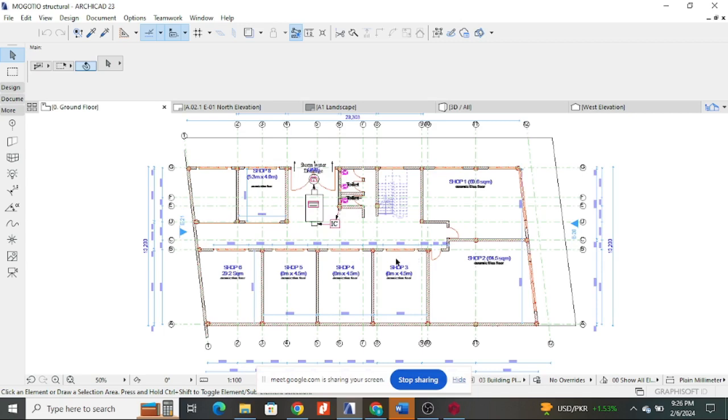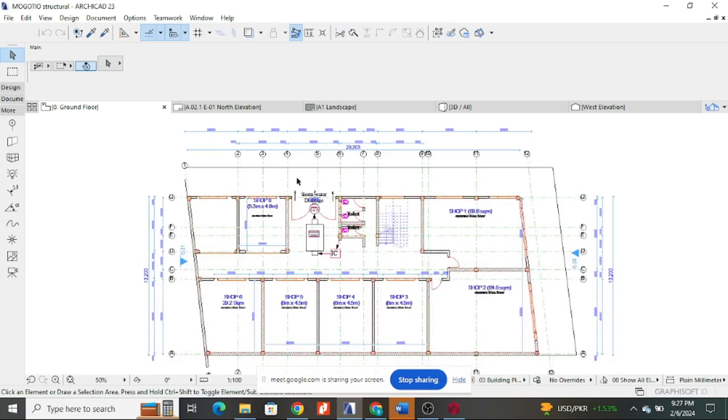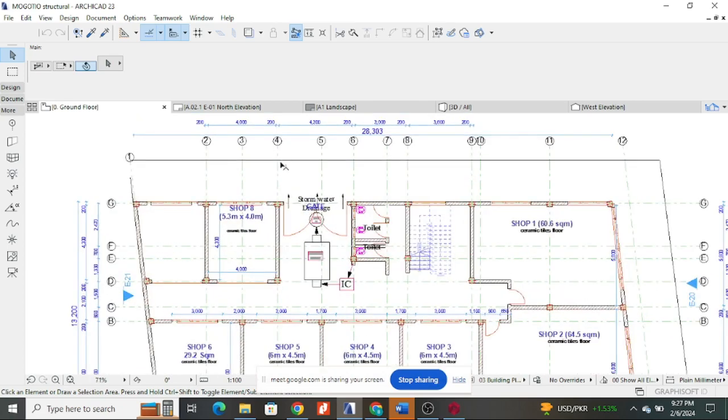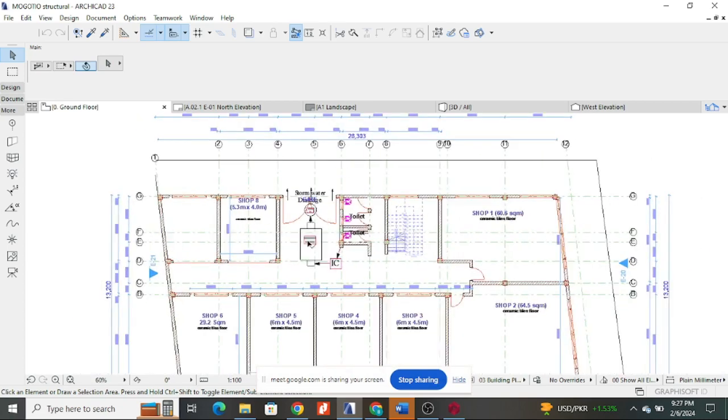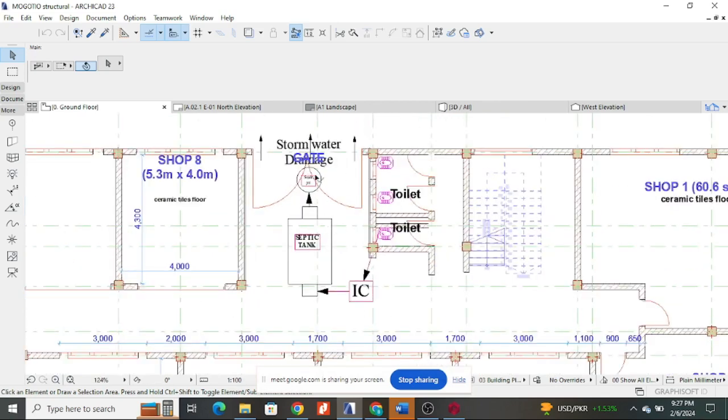Yes, so this was a commercial structure, and you can see we have shops, and this is open, and we have toilets and the staircase here. From observation, you can also realize this is the ground floor because it has the septic tank and the soak pit.